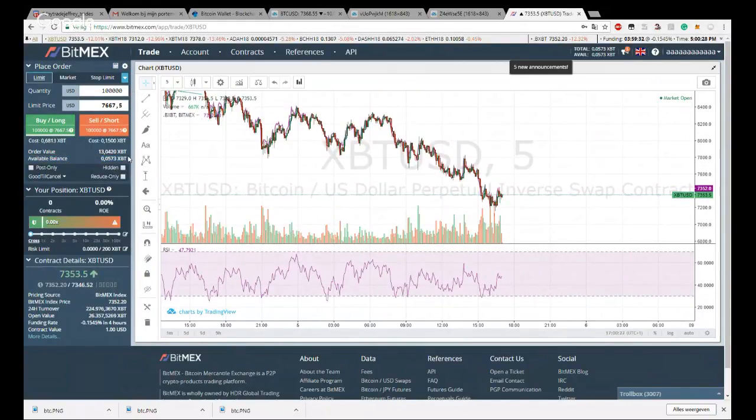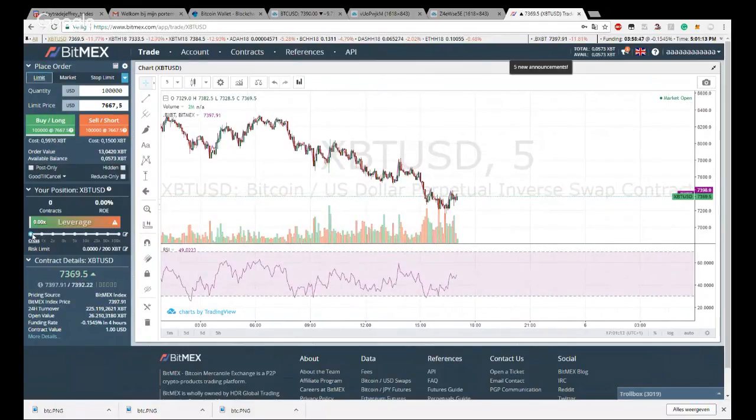So I have deposited a small amount of Bitcoins here, like, I don't know, 300, 400 bucks. And this is the money I can use to trade. Now, if you're trading margin, basically what you're doing is you are using these funds to cover a larger position. And your margin can be changed with this box on the left here. Basically, if I put zero margin, I'm only using my own money to trade, and I'm never going to be margin called. And margin called basically means you get liquidated, your position gets closed, and you're forced to take the loss.